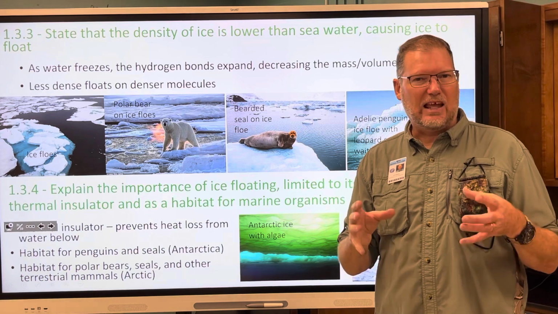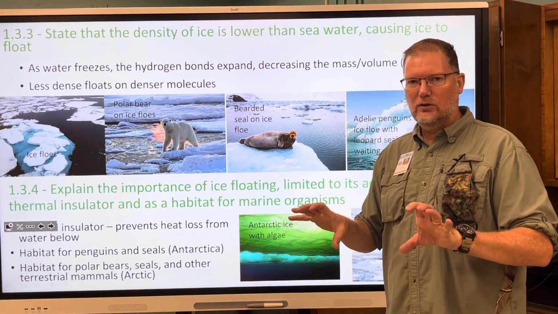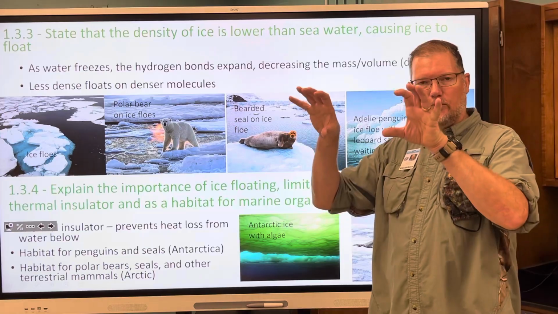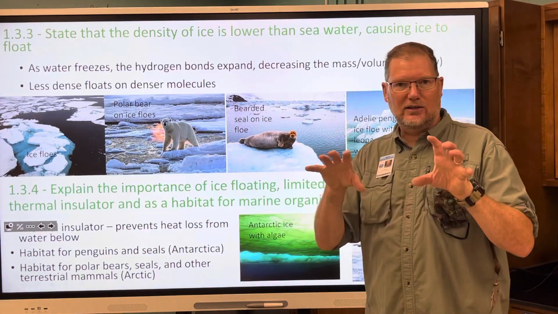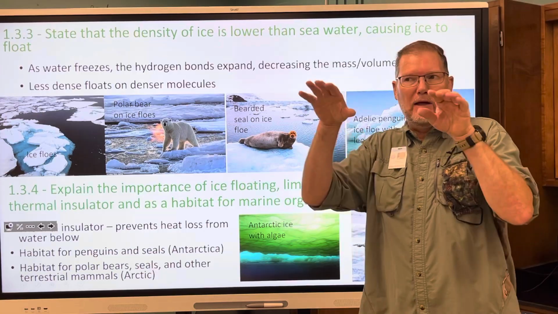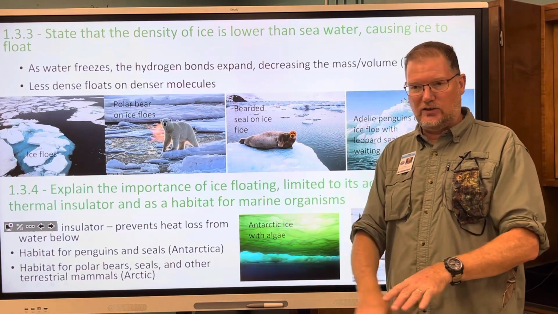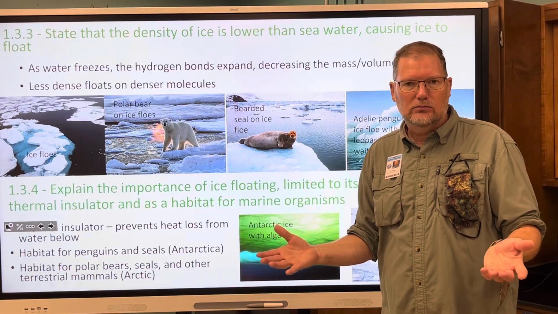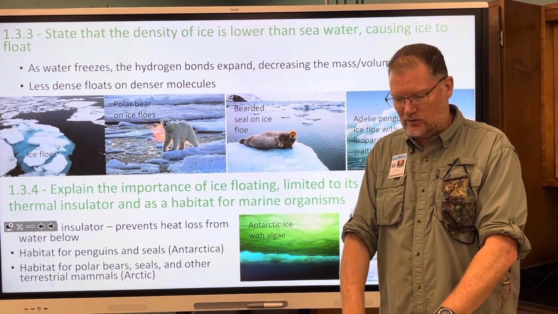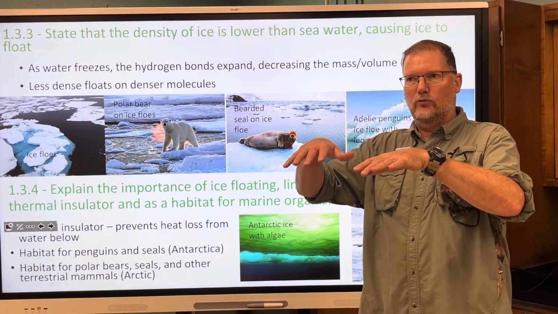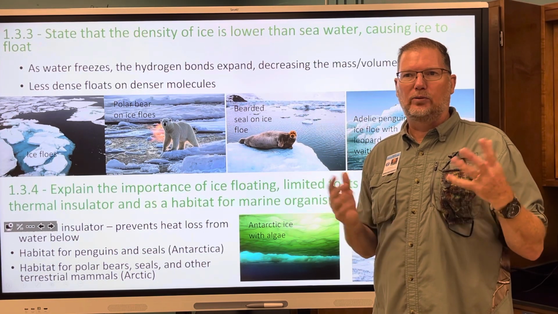But if ice sunk like everything else, the oceans would freeze from the bottom up. Okay? So the ice freezes on the surface, right? And then it gets so heavy, so dense, that it sinks to the bottom, and that continues to go. It's never going to unfreeze. It's going to stay frozen because it's dark and the pressure down there, and it's going to fill up the whole ocean with frozen water, and then the whole planet's dead.